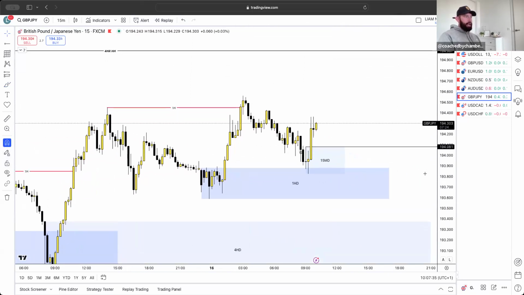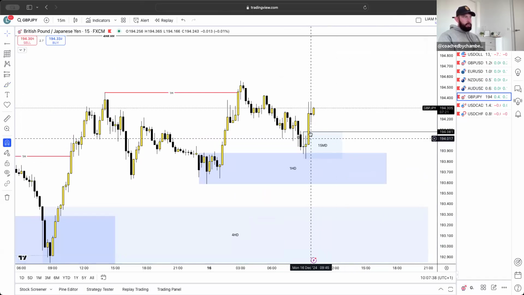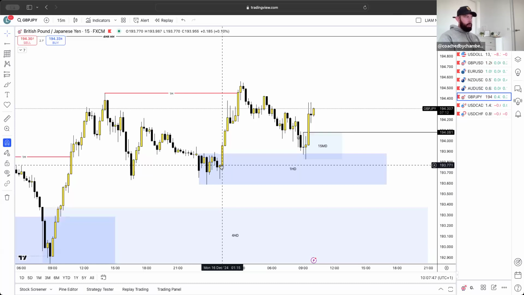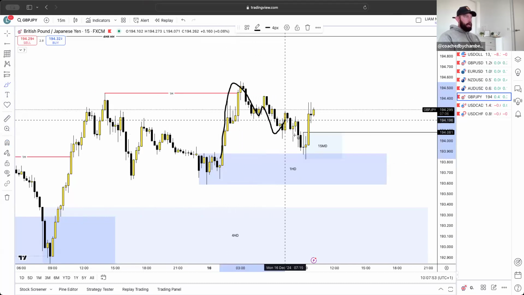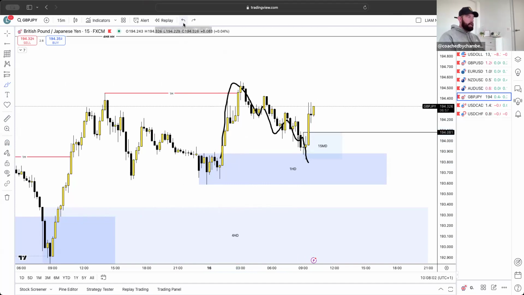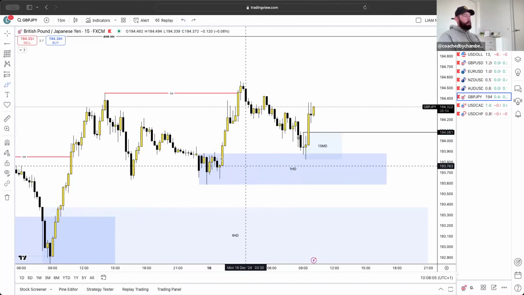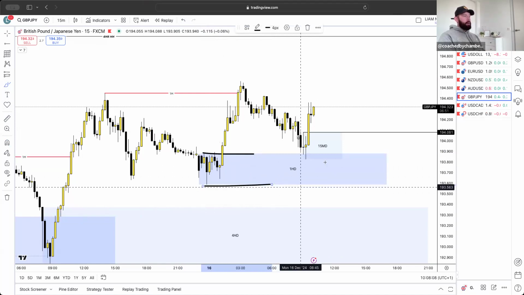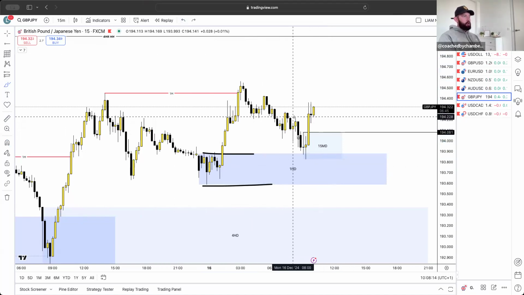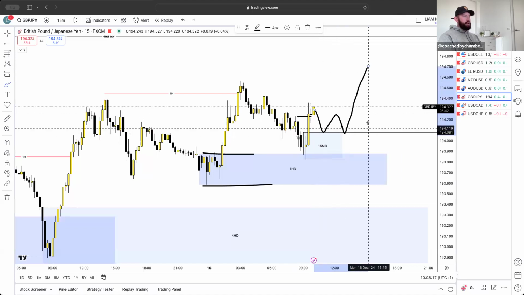Look at this. Look how identical this is. Look at this big institutional candle here. We slow down, volume slowing down. We have slow movement, and then we have institutional movement. When we have that institutional movement, what happens? The market eventually always comes back to rebalance. We have a lot of imbalance here, so we always come back to rebalance the market and seek liquidity. Where do we come into? Well, we come into this 1 hour demand area. When we come into this 1 hour demand area, what's happened now? Boom. Because we've had that big movement up, guess what? We've had that internal break. So bam, let's see if we can get this.